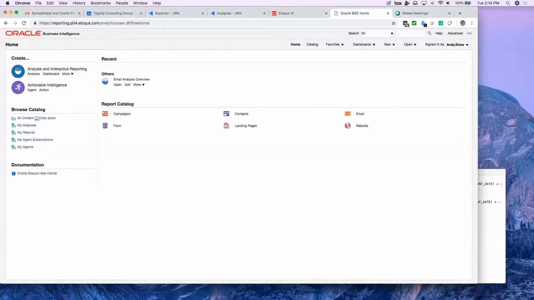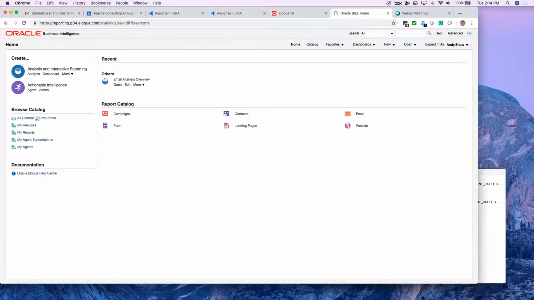Today I'm going to be showing you how to set up reports that use relative time spans like last month or this month. There's no built-in way to do this in Oracle Insight right now. They have recently added the ability to use some relative time spans like the last 7 days or 14 days, but they haven't added things like last month, this month, or last year. And that's a very useful thing to have, particularly for reports that you want to run on a regular basis.